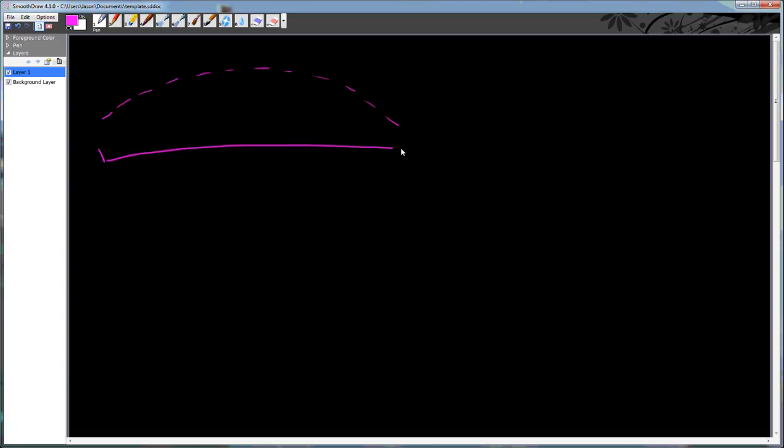Okay, so we're dealing with the classic parabolic trajectory. Now this distance here is how far the ball traveled, and that's going to be our dx. And that's also how far away the fence is from home plate. Right? This is the batter, and this is the fence. And this path here is the path the ball takes.